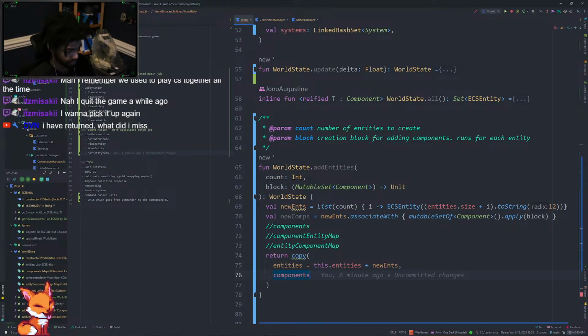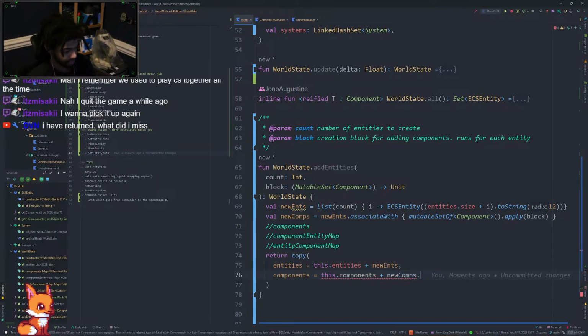Components will now equal this dot components plus, we need to go through every entity. No. Hold up.